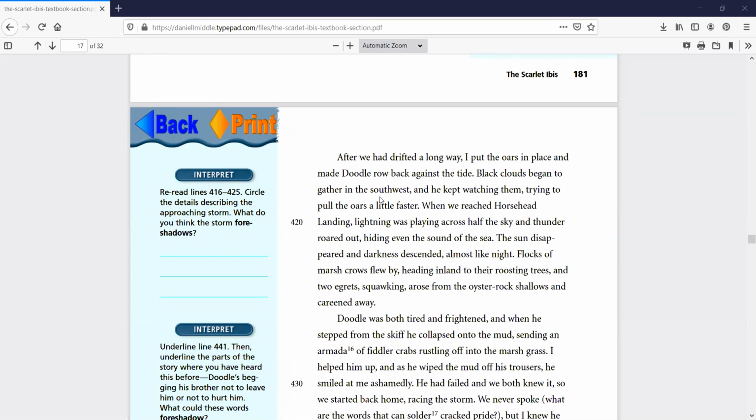They were out of their element, even Doodle, because technically he was supposed to die according to the doctors. He was never supposed to be in that family even, okay? And you can see what he was like at his death, just like the Scarlet Ibis.